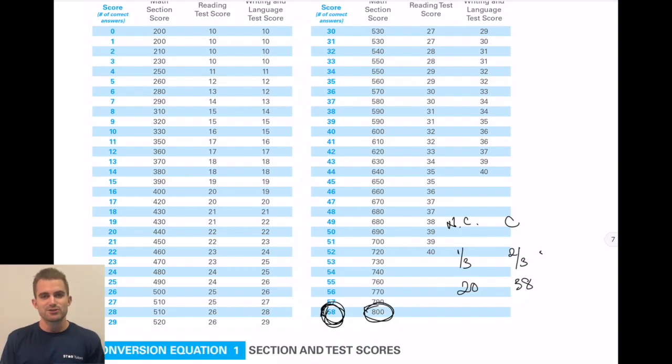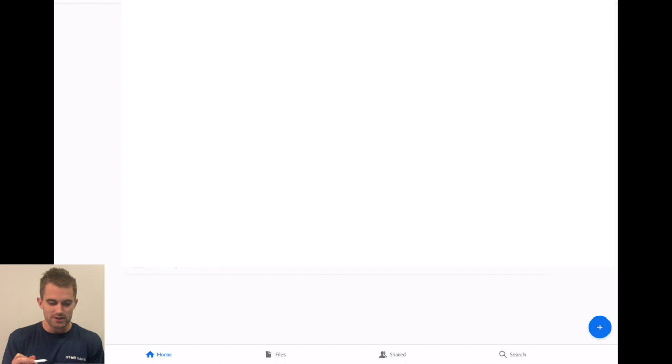The SAT does this on purpose. They put the no calculator section first because we're so used to technology now. They're seeing how students respond to no calculator versus calculator. So it's something that's very, very important to recognize before starting the test. It will give you a certain sense of calm. If you didn't feel great about the no calculator section, you can still make up for it in a much bigger way on the calculator section. So I wanted to start with that before we get going on the test.